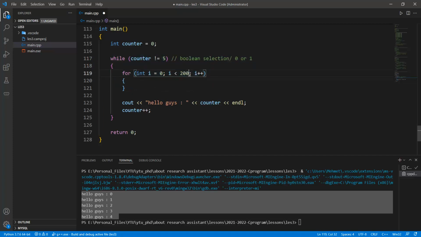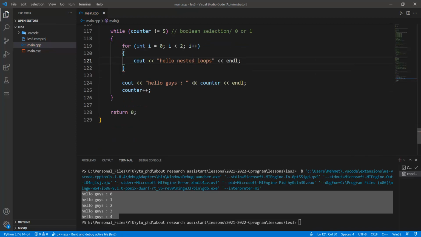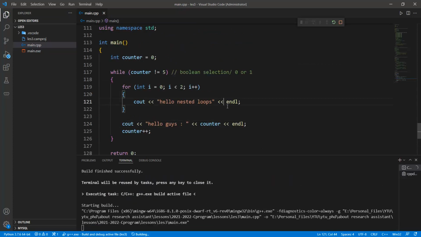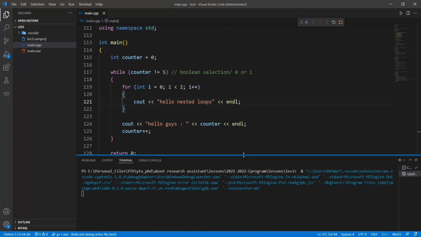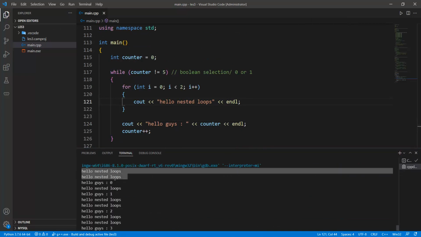And so I change my code here, and the cout value should also be given at this moment: "hello nested loops" should be added, okay? And then if I run this code, it gives us "hello nested loops" at the beginning of this while code, okay?